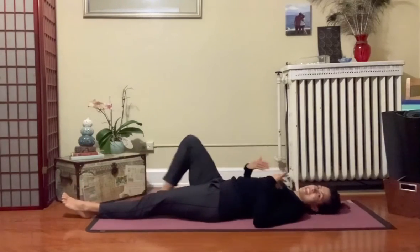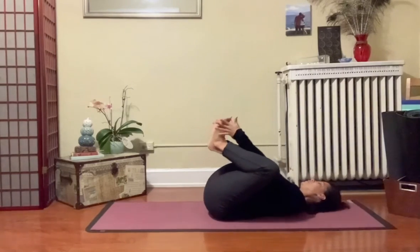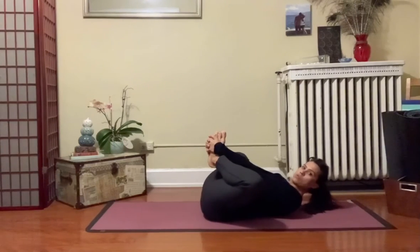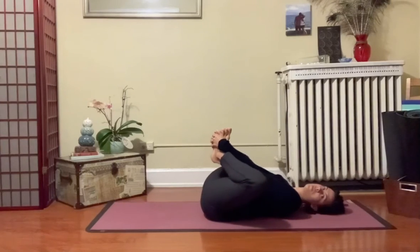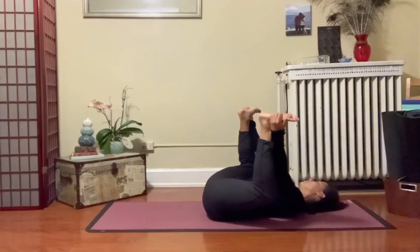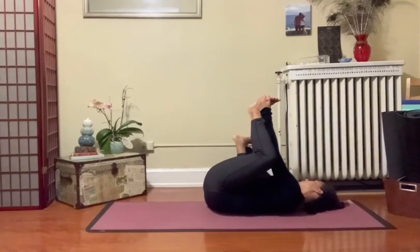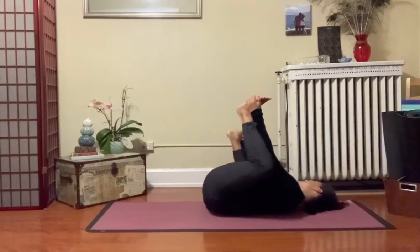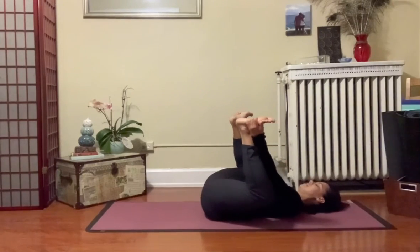Good. Folding your knees back into your chest again. Okay, we'll come into happy baby pose. Okay, so interlacing your hands around your feet. Okay, soles of the feet together, knees out nice and wide. Okay, start here first. Pause for a moment as you press your feet into your hands. Good, and then slowly start to separate your feet, grabbing the outer edges of your feet if possible, or your ankles, or you can stay exactly where you were. Good, so just getting into our happy baby pose, just a different way, by starting with the feet together, almost like Baddha Konasana legs.